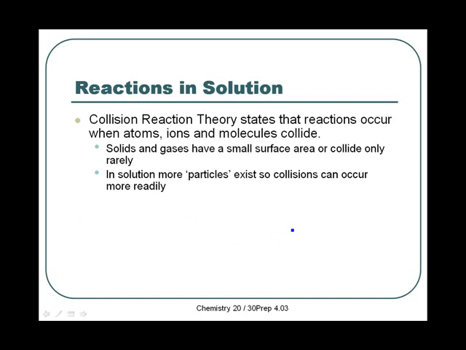So when we look at reactions in solution, so far we've been balancing chemical reactions and treating everything as either forming compounds or coming out of compounds into elements. When we look at reactions in solution, the collision reaction theory states that reactions occur when atoms collide or ions and molecules collide. So solids and gases have a small surface area to collide, so the collisions happen rarely.